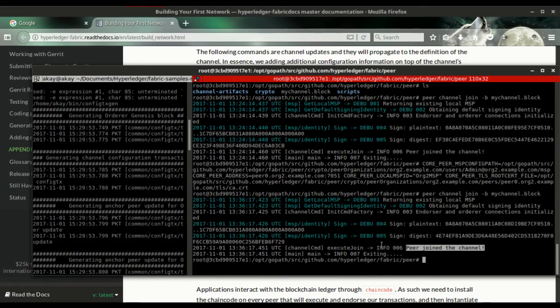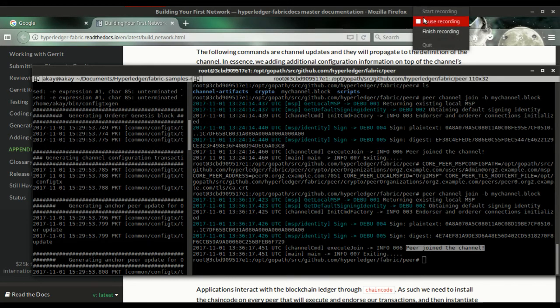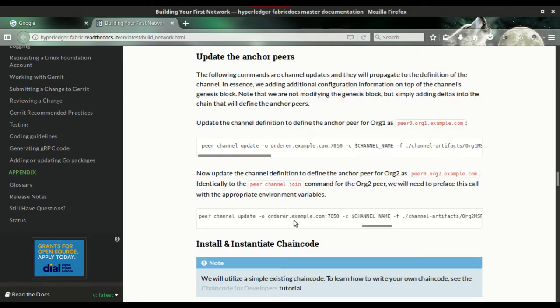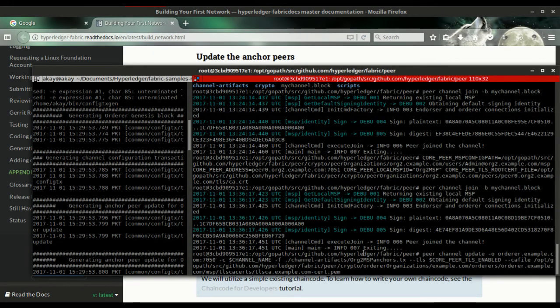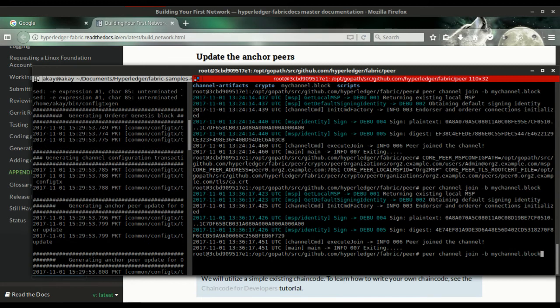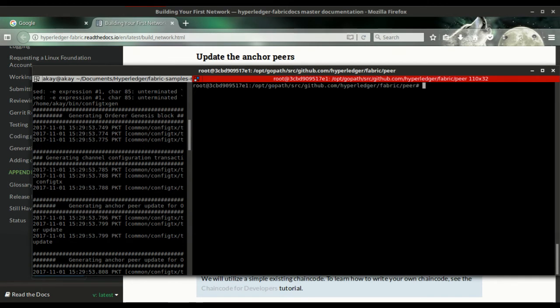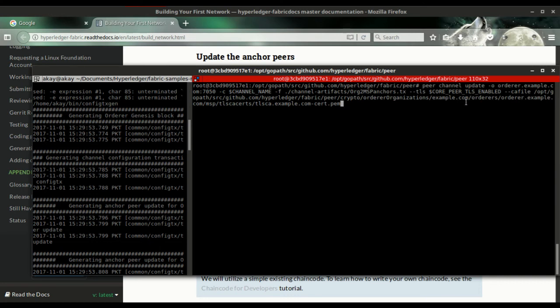After adding these 2 peers, we are going to update the anchor peers by executing the command. So copy this command from here to update the anchor peers of organization 2. So paste this command, which is defining that update the anchor peer within the order.example.com in this channel.